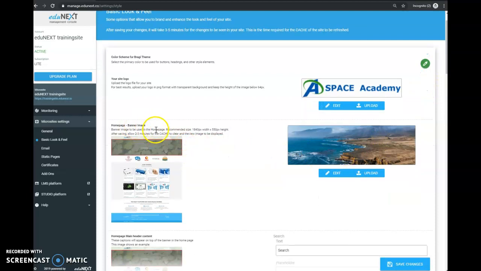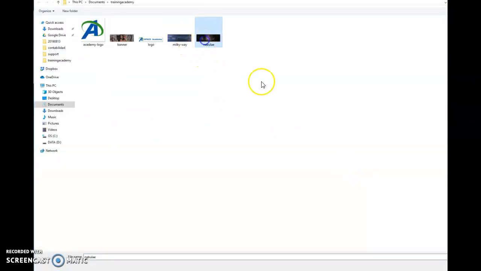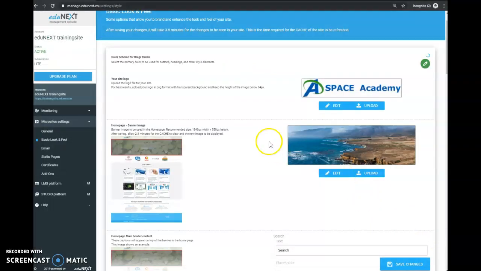And also let's add some banner images here. So by default, the system will randomly select one landscape banner image. But of course, I want to upload my specific image. So let's say I have this one prepared here. For the banner images, I don't need the transparency.